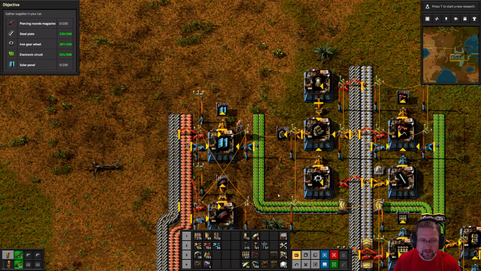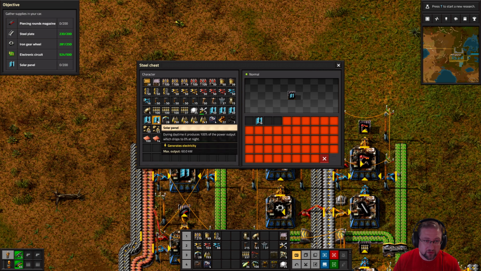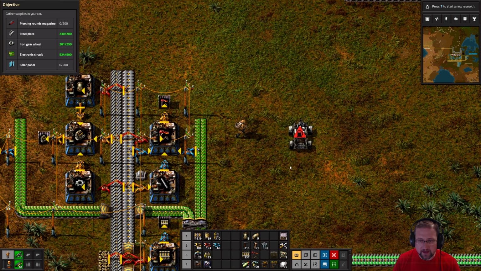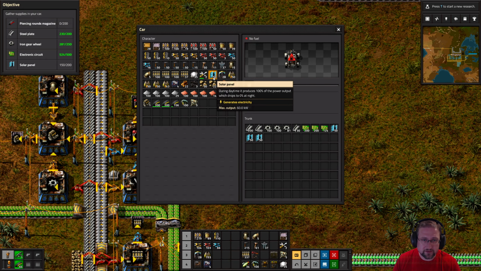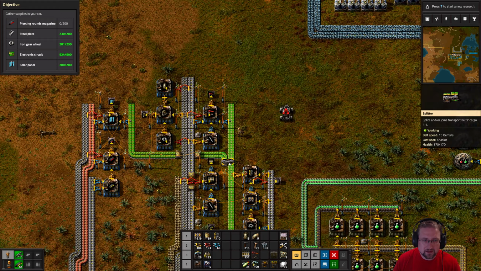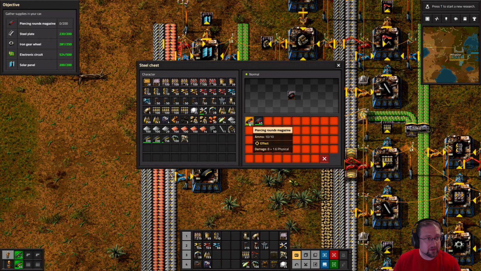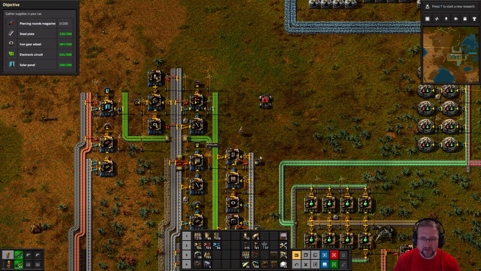Yeah, we've got an extra 50. Sweet, that's plenty. Let me actually drop the additional 30 in here. There we go. Okay. Click our car, and then 50, 100, 150, 200 solar panels. Now let's see about our armor-piercing rounds. We've got 200 of those ready to go. Sweet. So we are basically done.